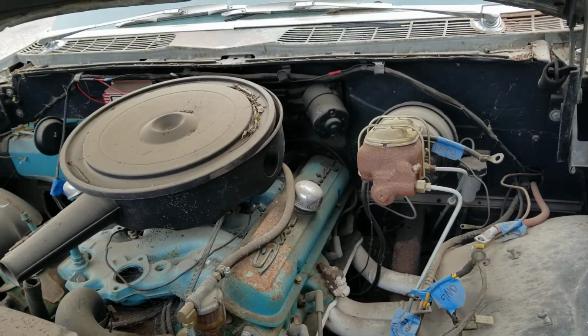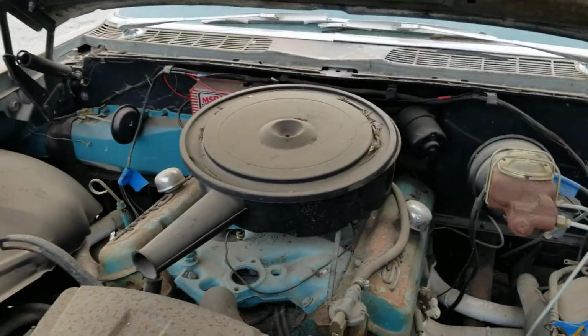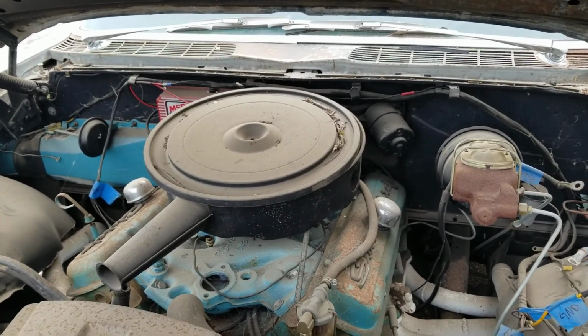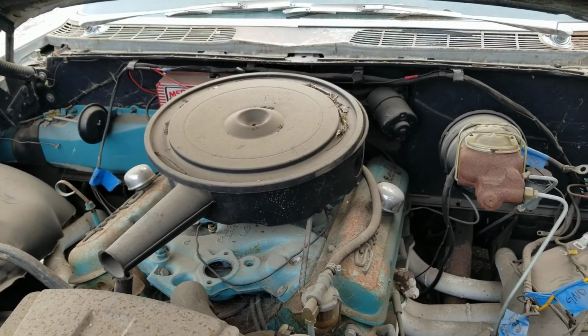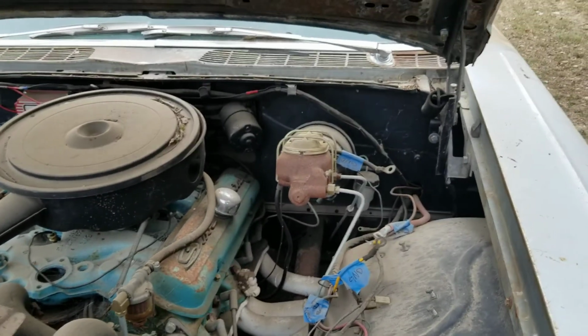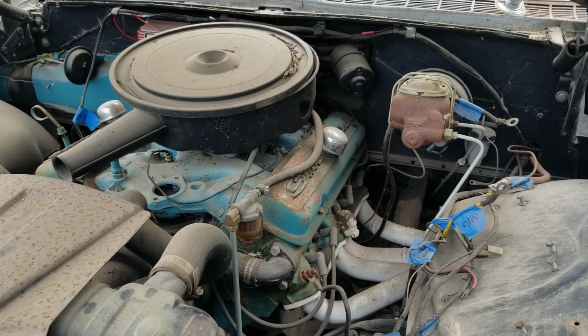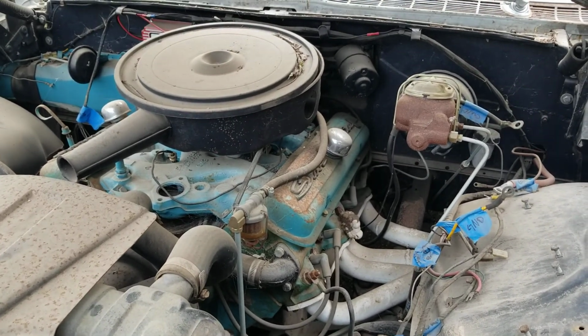And I first lived in an apartment, and then I moved into a house that I had it over there for a couple months, and we ended up moving houses after, I think we lived there for 3 or 4 months. And then the other house I moved to didn't have a big enough shop or a big enough driveway, so I brought it back over to this house, and this is where it's been sitting until about 3 years ago when I took it to my buddy's.